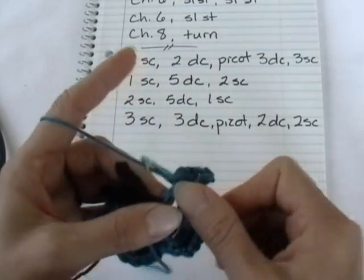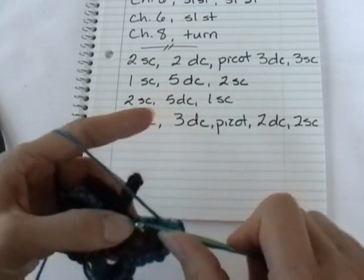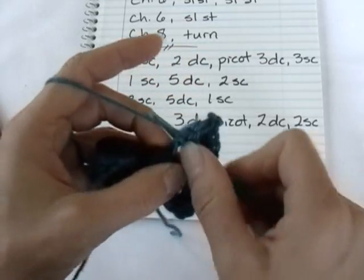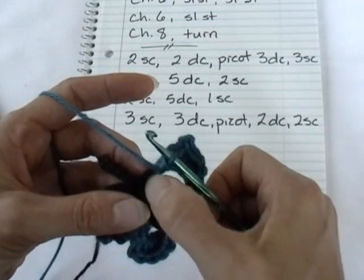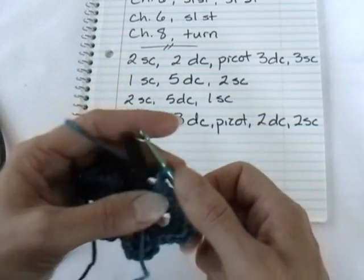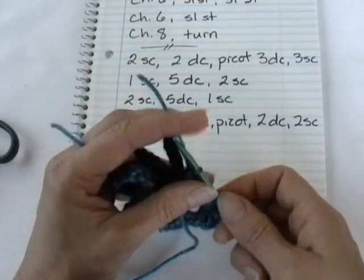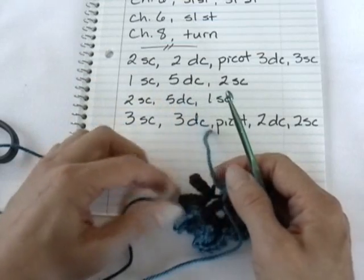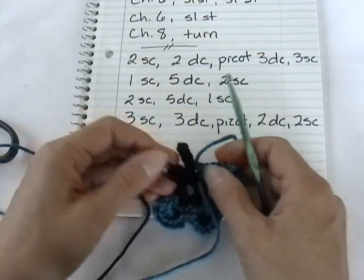1, 2, and 2 single crochet, 1, 2, slip stitch in the same stitch that I changed the yarn color. Slip stitch there, cut the yarn, pull it through, pull it tight, and pull that black. Now we just need to knot everything.